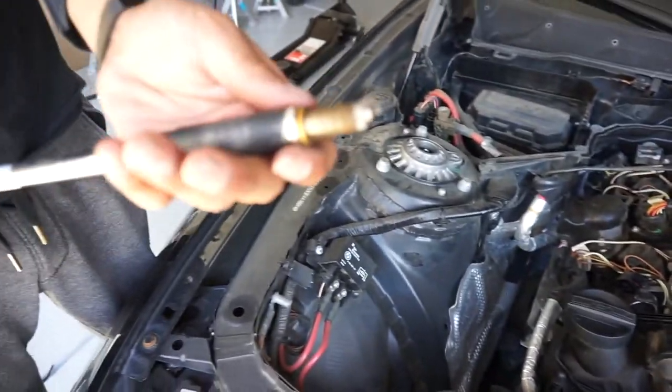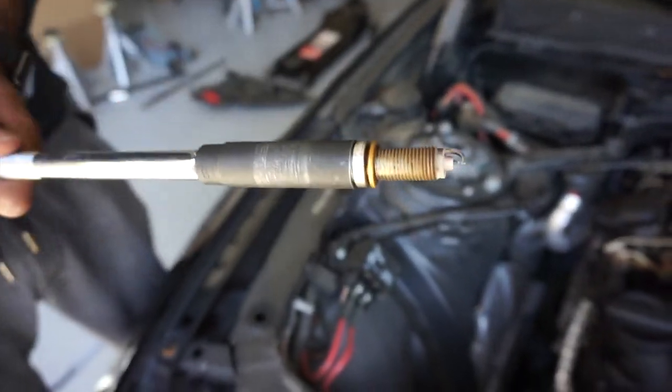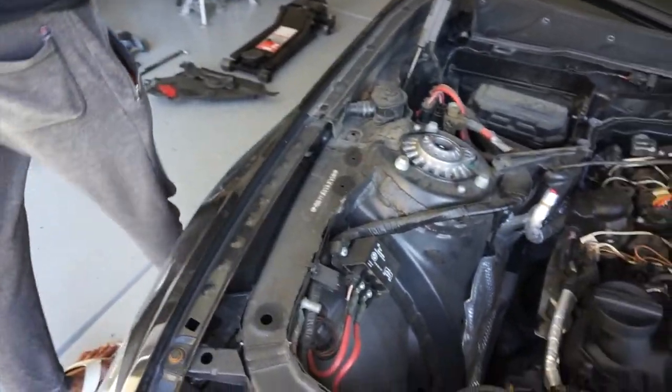My spark plug is out. Hot. Freaking hot. Yeah, because it's like 107 degrees. Hate Cali weather. It's too hot. It's like 107 degrees, and we decided to do the spark plugs. There's no we here, I know.